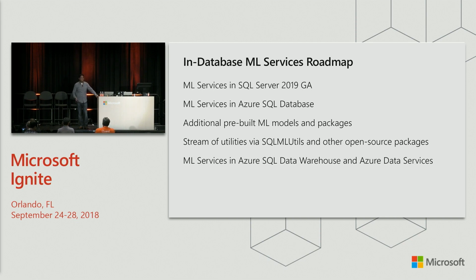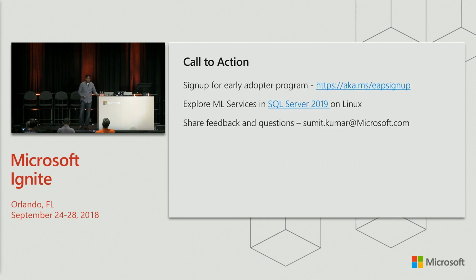And then for SQL Server vNext, or no longer vNext, SQL Server 2019, if you want to test the new features, we invite you to sign up for the EAP program, or the early adopter program. You can use that channel for Azure SQL Database as well. And SQL Server 2019 CTP 2.0 is available. Please explore, provide us feedback. That's my email address. We can provide other email addresses as well.